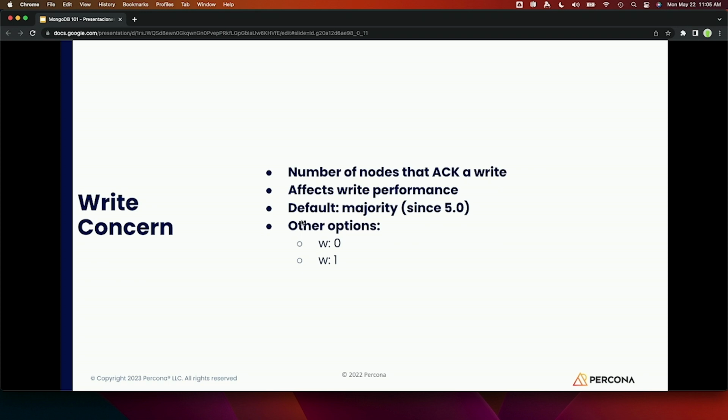I mean, if something fails, you can fix it later. You just do W0 and make it insert as fast as possible. And if you write a financial transaction, maybe it makes sense to use majority, or you can even use a custom number. Like if you have 5 nodes in the replica set, you can say W5, which means all the servers have to have the write, okay? So it's nice to have that flexibility.